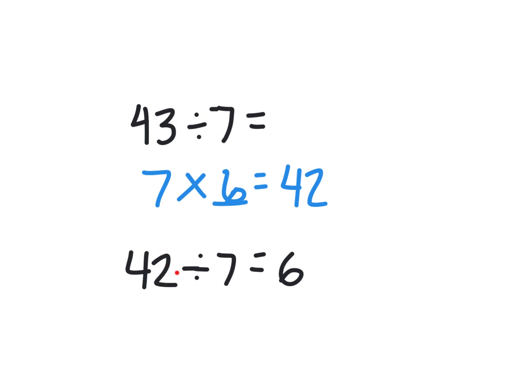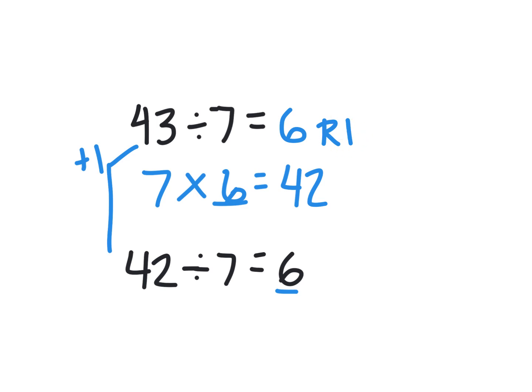They're very, very similar. If I have 42 kids in my class and I put them into groups of 7, each group will have 6 kids. Same concept, except now I've got 43, one more student. Can I split that one student into 7 groups? I can't. So the answer remains the same. The quotient is the same. It's still 6, but that one more student that I added now becomes a remainder. So I look at the difference between these two dividends, they call them, and that becomes my remainder.